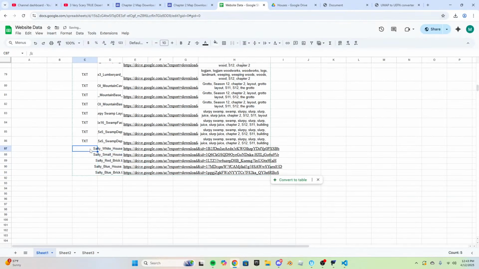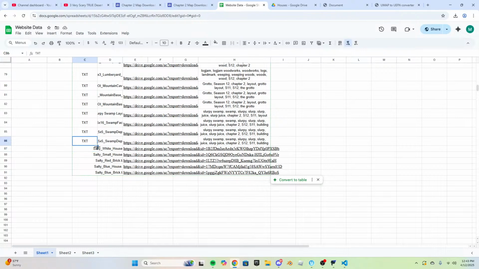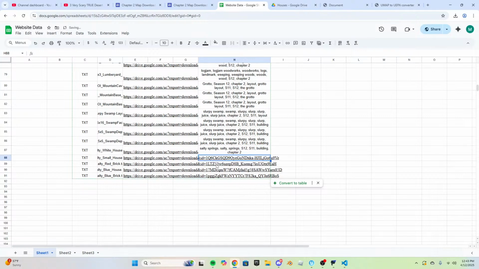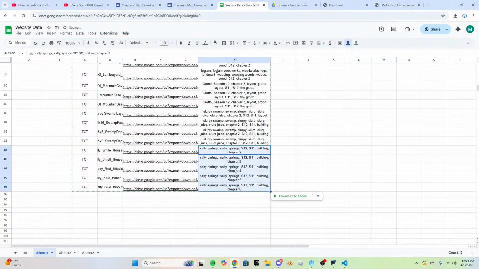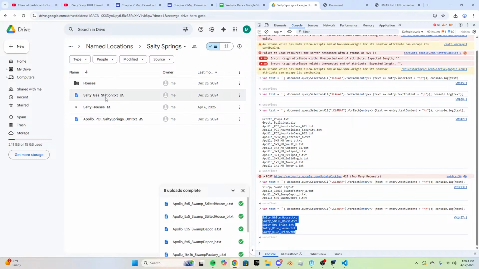So if we do that, Salty White House, text files, now let me do this, Salty Springs, Season 12, Season 11, Building, Chapter 2, okay. Now, if we do that, alright, so those buildings have just been entered into the database.